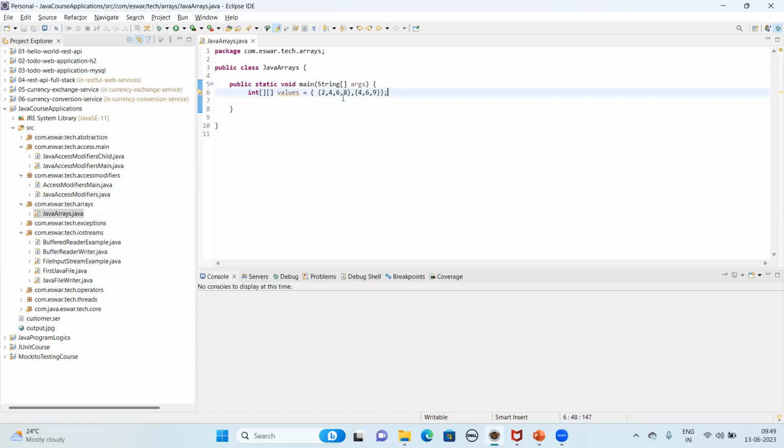A single dimensional array is usually with a single object. A multi-dimensional array is multiple objects in an array. So this is the syntax of the array, right? This is the syntax that we start with. Inside that, if it is a single dimensional array, you can have numbers like 1, 2, 3, like this. So this is a 1.